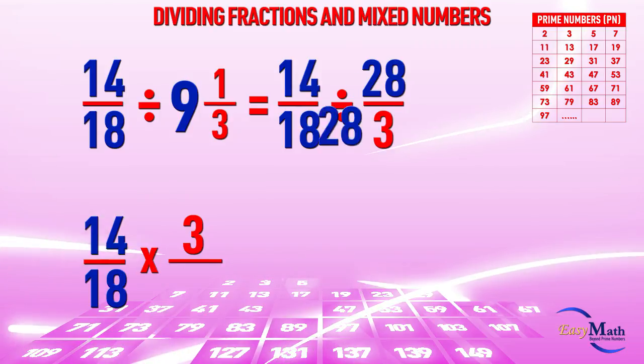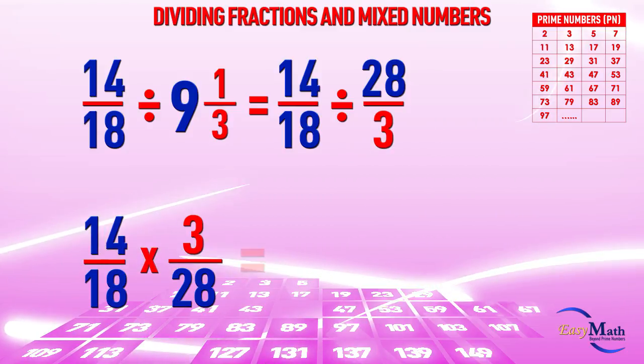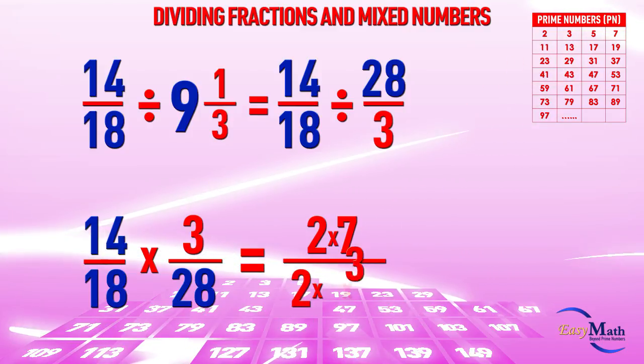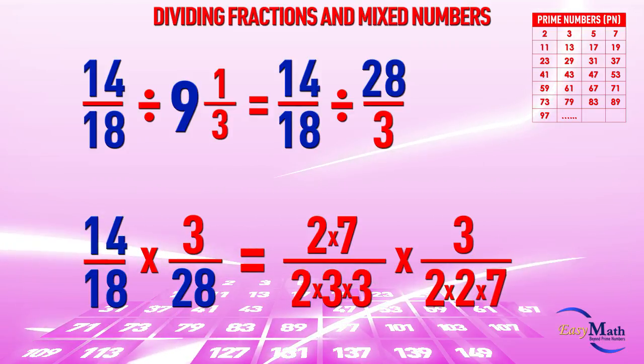Well, we see here that we have two fractions that can be broken down into nothing but prime numbers. So let's start to do that. 14, we know, is 2 times 7, 2 prime numbers. 18, we know, is 2 times 9, but 9 is also 3 times 3. So we have those 3 prime numbers. Then we're going to come over here. The 3 is a prime, so we keep that. And then we know 28 can be divided by 2, which is 14, which can be divided by 2, which is 7. So now we have some fractions here with factors that can be cross-canceled.